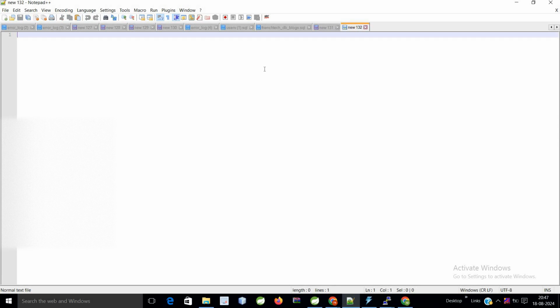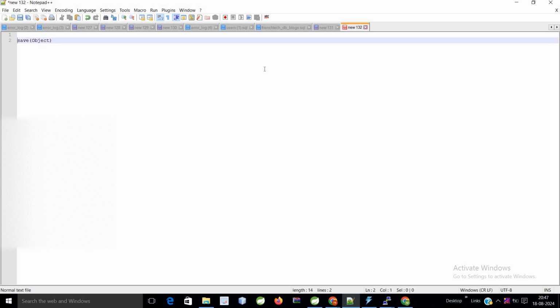But in the case of Spring, you just need to write save. In the business logic, we just want to save some object here. That's it. So it removes boilerplate code which is not required for business purposes. That's why industry is adopting the Spring framework, and it is a very powerful framework for Java development.